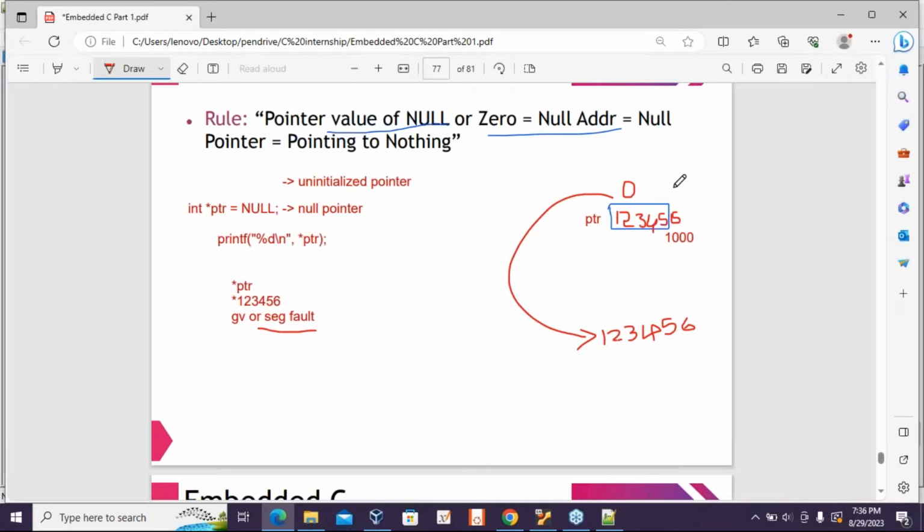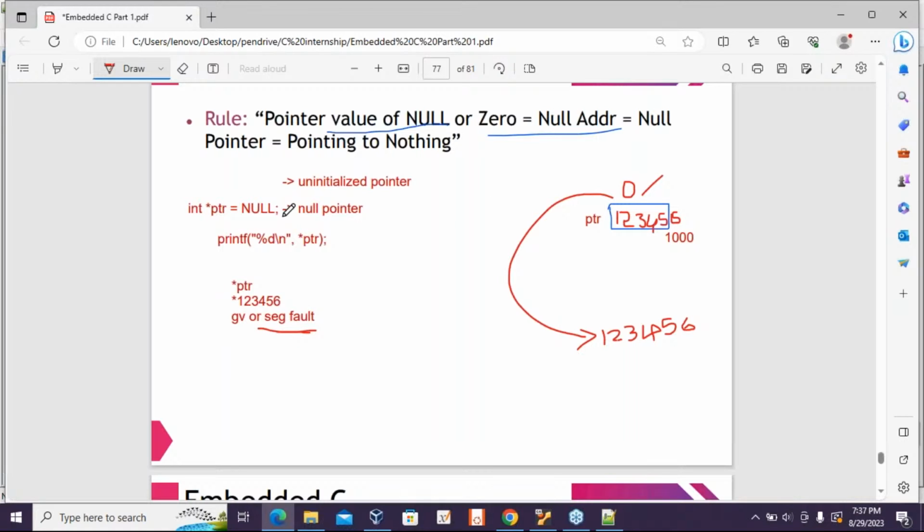Consider address 0 as the house of a chief minister. Entering that house is never possible in any scenario. For any common people, entering that house is highly impossible. So you end up getting a segmentation fault if address 0 is stored in the pointer.